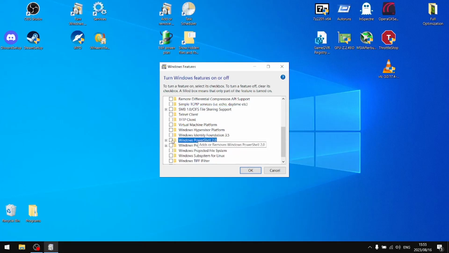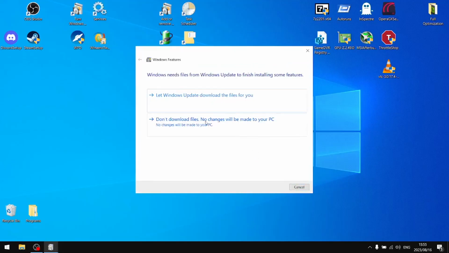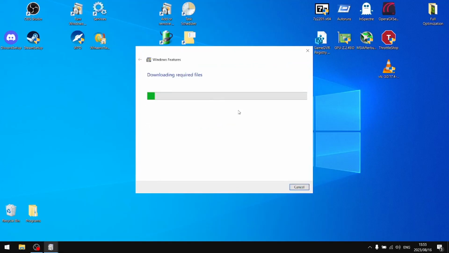PowerShell, if you use PowerShell, don't remove it. I use CMD, so I remove it. And then work folders, you can remove that. And then under legacy components, switch that on, open it up, and then just select direct play, press OK. And then this is going to give you a prompt. So just let Windows Update download the files for you. And then this is going to take a while, so I'll catch you once this is done.